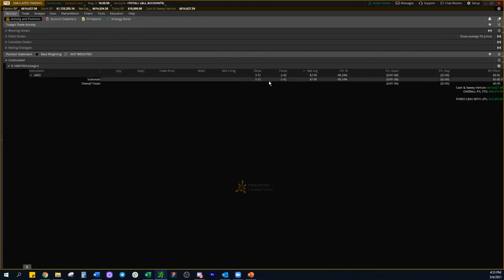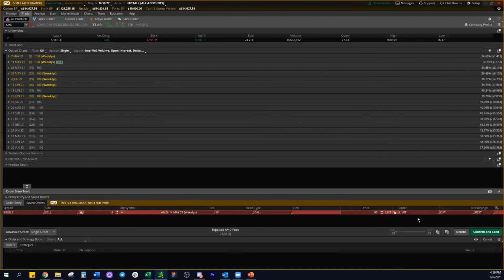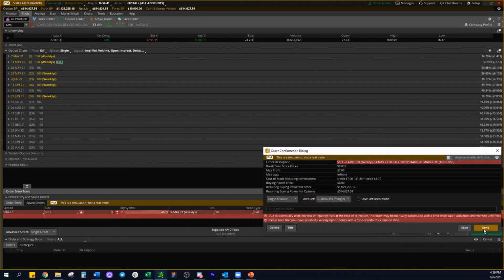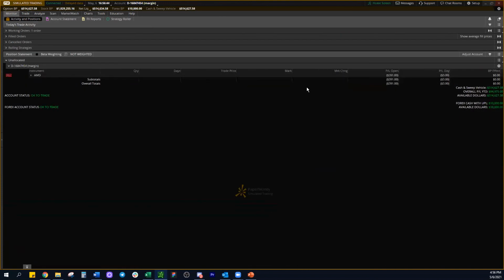So if you had this set up this way, like we went through last week, you know how much you have at risk, you know how much you're going to pay every single day to own that, and you know how much your upside or downside exposure is. Right here, I'm going to read this as a synthetic equivalent. So it's like I owned 3.72 shares of AMD, and I'm going to pay $2.42 every day to own it. Well, I don't like this, so maybe I'll change this to close if it gets any lower, and that's done.